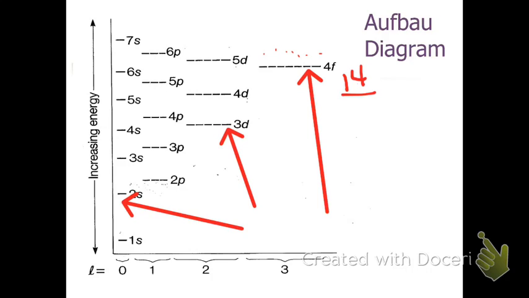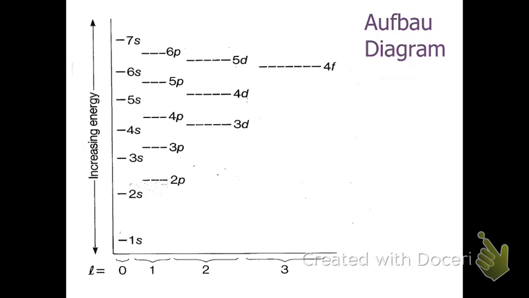If you go to a D, let's look at the 3d. You've got 1, 2, 3, 4, 5 orbitals. Each can contain 2 electrons, so you have 10. Likewise, you only have 1 orbital down here for the s, so there are 2 electrons. And if you were to look at a p, you'd see there are 3 orbitals, for a total of 6 electrons if you were to complete the p subshell.